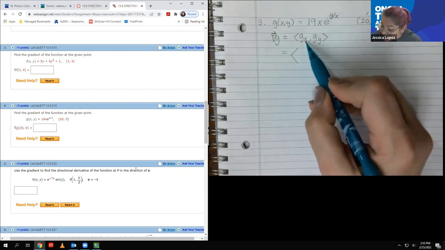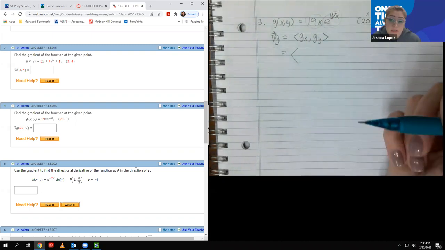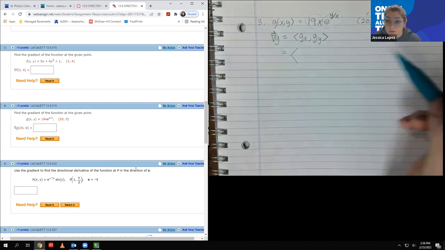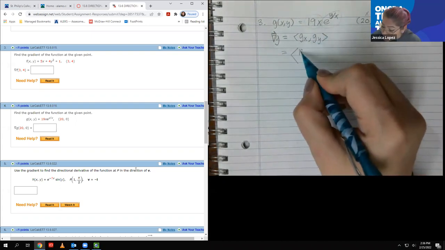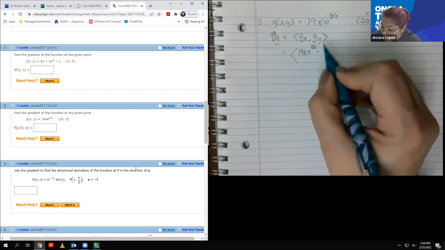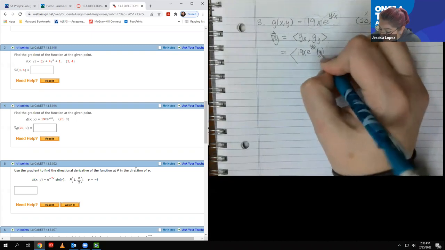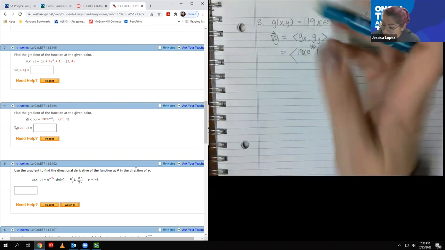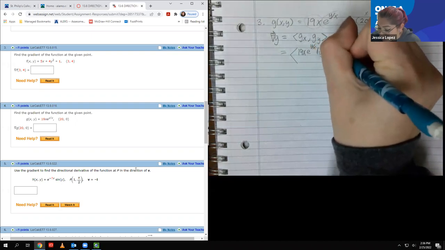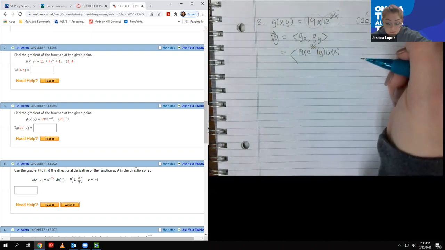The derivative with respect to x. Notice that you have one factor in terms of x and another factor in terms of x. So unfortunately, I am going to have to do the product rule for this first component, okay? Which means my comma is probably going to be way over here somewhere. Anyway, we're going to have the first factor times the derivative of the second factor. The chain rule says that y is the constant. And the derivative of 1 over x, don't know how many of you remember that, is the ln of x. Not very many people remember that, okay? So be very, very careful there.